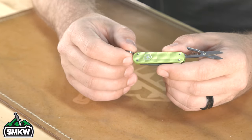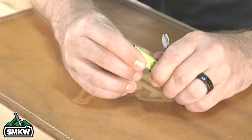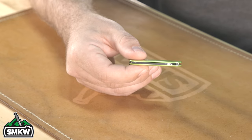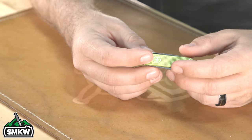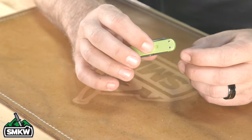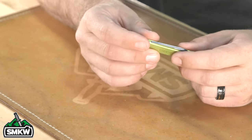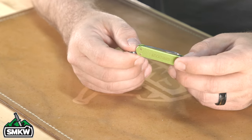What I love about this is the key ring. Unlike other patterns that are a bit too big and bulky for a keychain, the Classic SD is legitimately one you can put on a key ring and it won't be obtrusive — it just disappears. Look at how thin that is. Weight-wise you're talking around an ounce — not much weight at all, especially with the Alox handles, which also cut down on the width. It's a phenomenal EDC for a keychain — super unobtrusive and very handy.